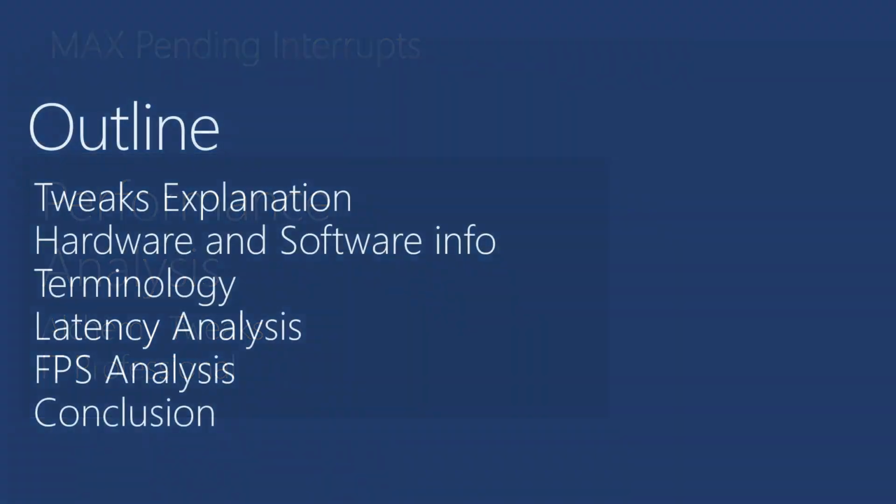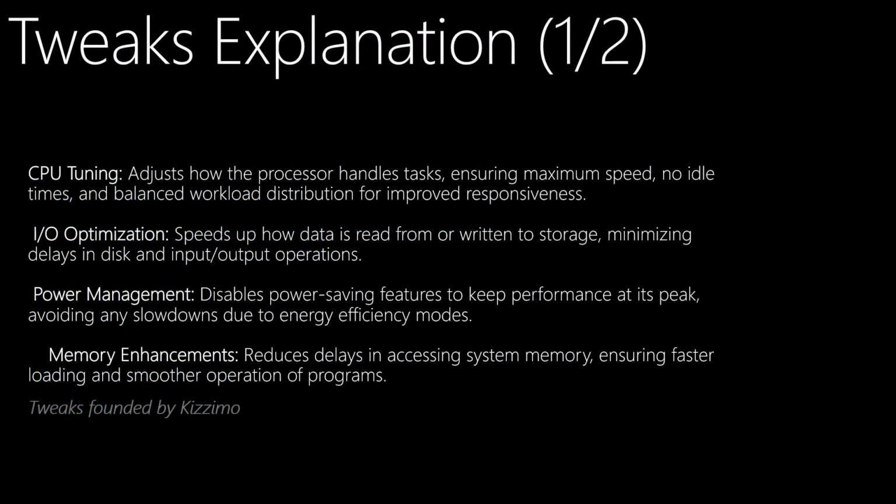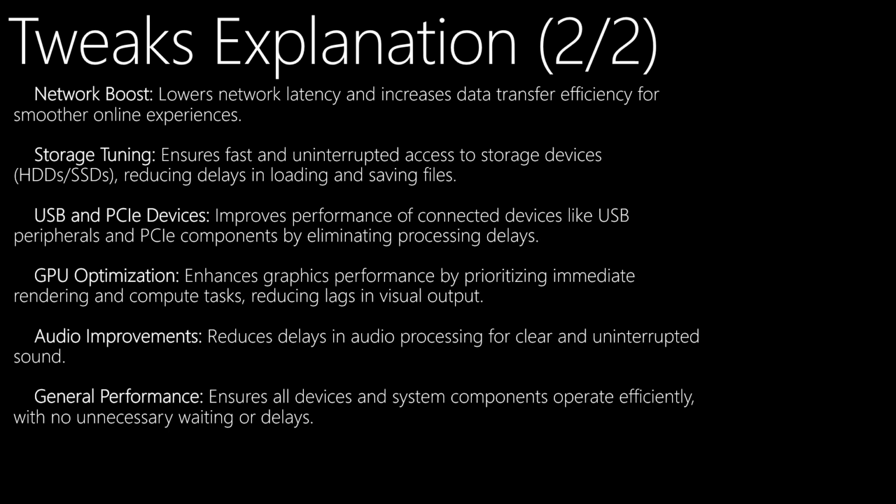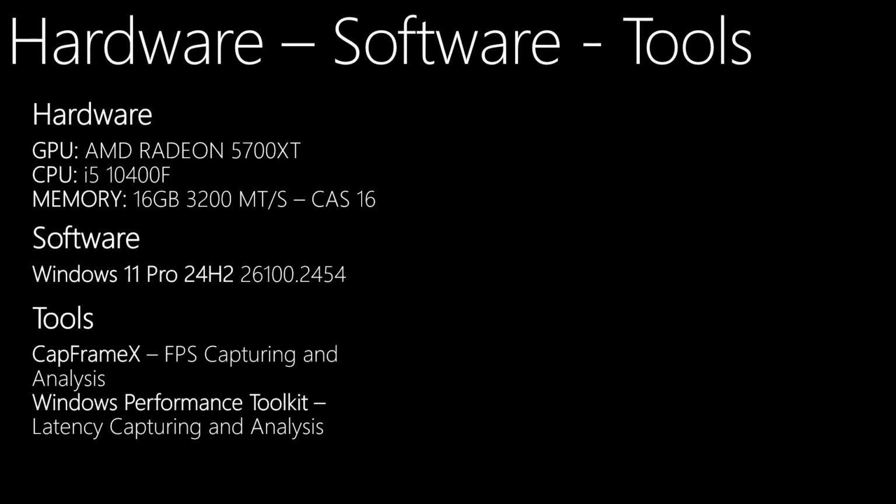Right. The outline for today includes tweaks explanation, hardware and software info, terminology, latency analysis, FPS analysis, and conclusion. I have provided a short explanation of all the tweaks included in this video that you can pause the video and read. The hardware is the same, the software is Windows 11 Pro 24H2, latest version, latest build, and the tools that I use are CapFrameX for FPS capturing and analysis, and Windows Performance Toolkit for latency capturing and analysis.